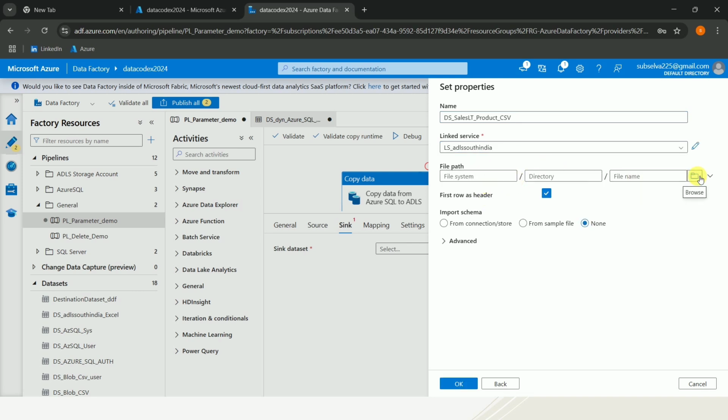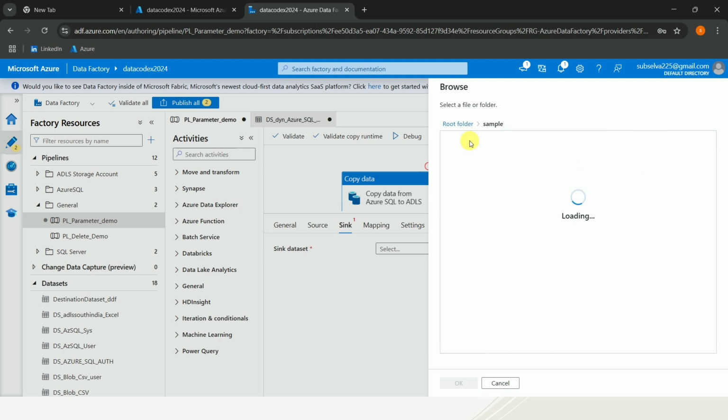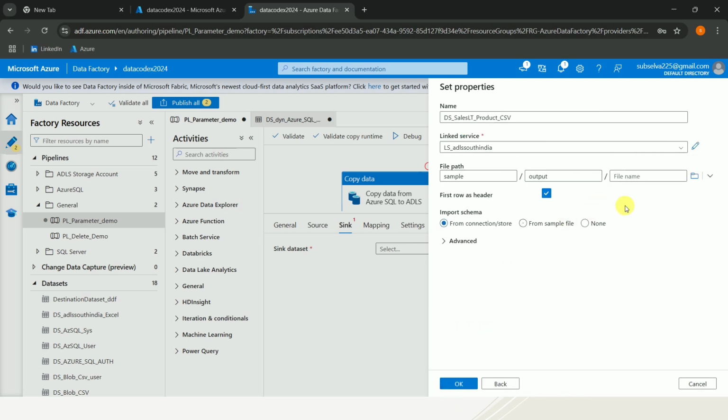So I'm going to browse the folder under the sample container. Inside this output folder, I'm going to store the file. Let me click on OK. Let me provide the name as product.csv, and once I have entered this, let me click on none and click on OK.